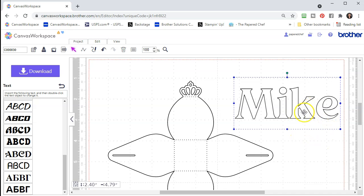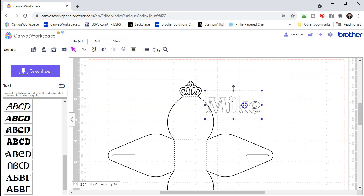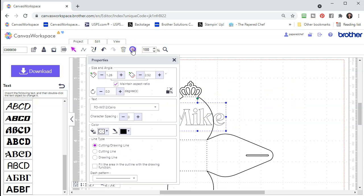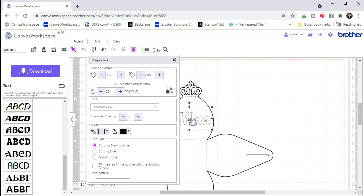And now we get this little box. This little box is what we can use to resize it. We can either resize it this way, using the corner, which I like to do, and I like to just hold the shift key on my keyboard. Or you can also go up here to properties and resize it exactly. So let's resize it exactly by making it 2 inches across and hit enter. Okay, and we'll see if that's big enough.